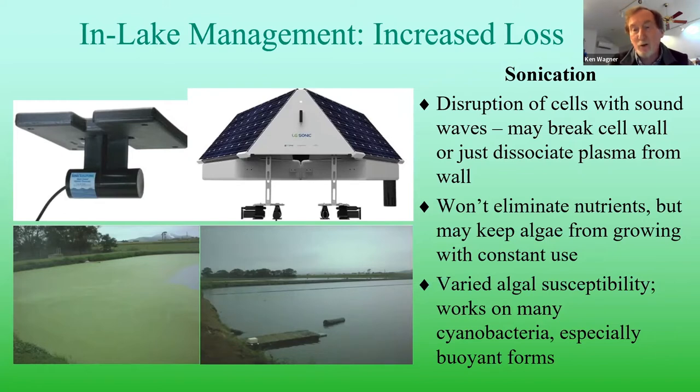There is one fundamental drawback, and it's a line of sight technique, almost like shining a flashlight on it. It's not that the sound waves can't go somewhat around a corner, but you can't make a right angle bend and expect it's going to have the same effect. So you've got to have a direct line on it. And if you're successful, you can expect that rooted plants may grow in the shallow water, which will then block the signal. So you've got multiple things to do. It's what I call aquatic whack-a-mole. And a lot of techniques suffer from that.